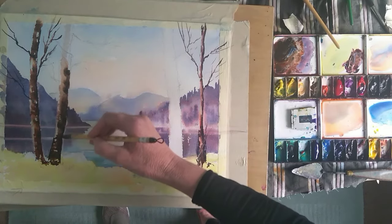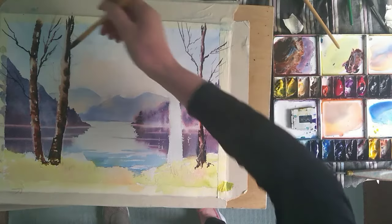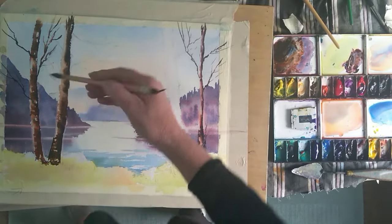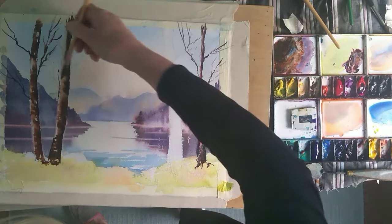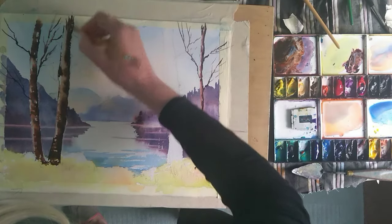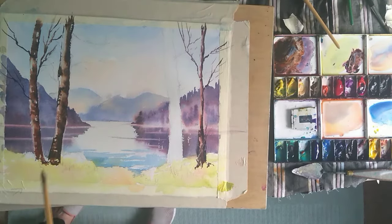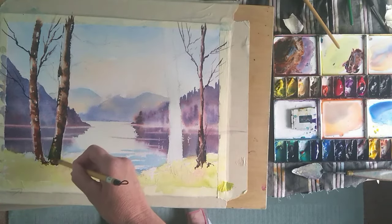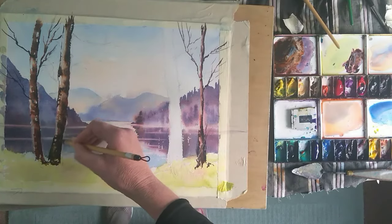Just taking up a little bit of the dark. So just using the side of the brush just to drag it across. I think I'm probably going to have to stop soon because it's getting a little bit dark, isn't it? So I want to just pop in some lovely yellow just into here. Just a touch in there, like mossy stuff. But you get loads of moss on trees. Just a little bit in there.